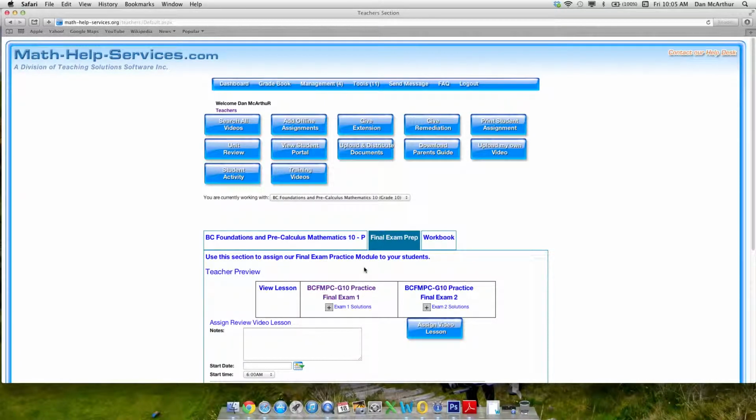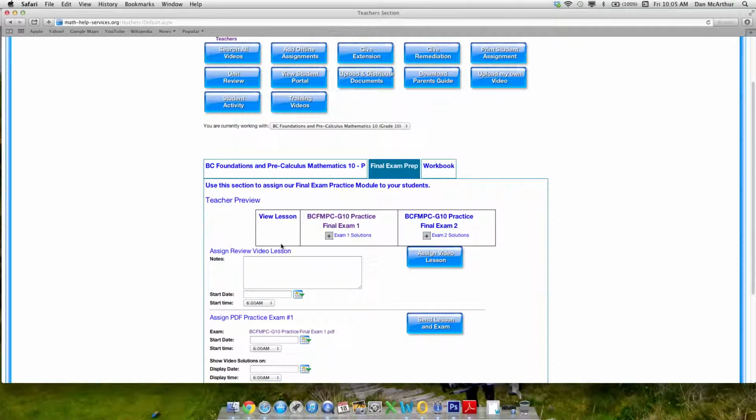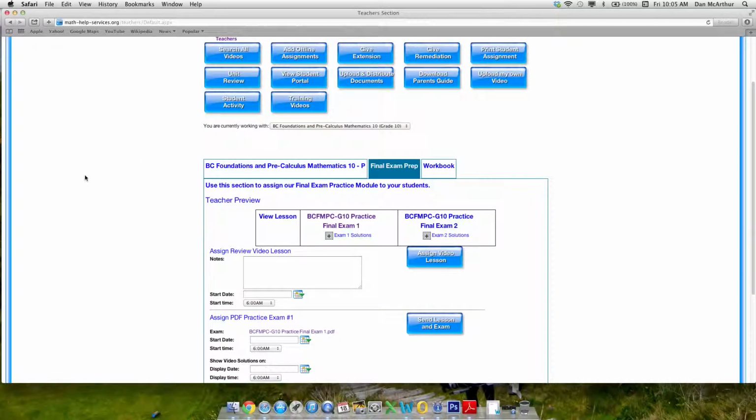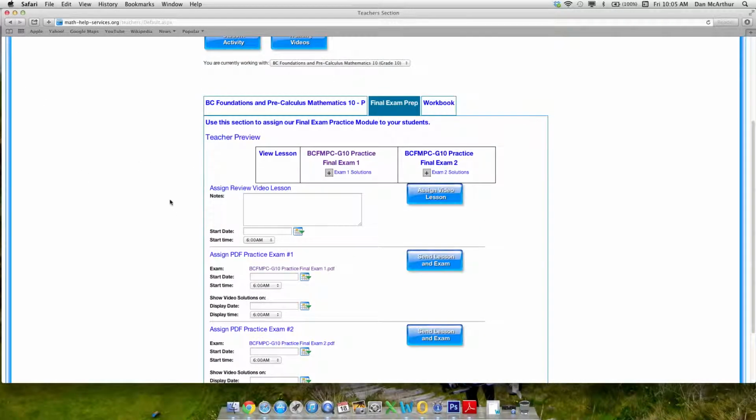Now you'll see here, we'll scroll down, that there's a button that says view video lesson. So I'm just going to click on that. It's going to send you to a broken link at this point. We're still getting that in place. That's this lesson, when we have it, it will be a review of the entire course. Typically they're like 45 minutes long with some exam taking strategies and all that fun stuff. That's still piling in, but what I'm very excited about is having these two things here.